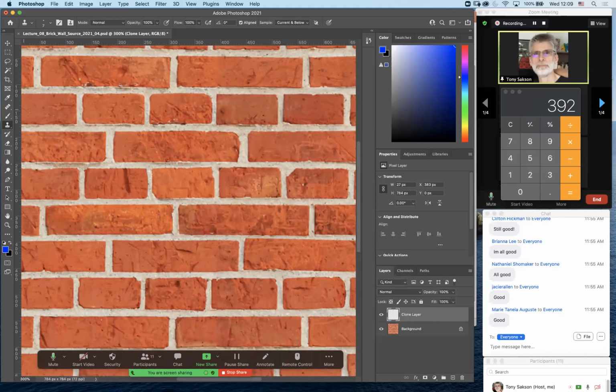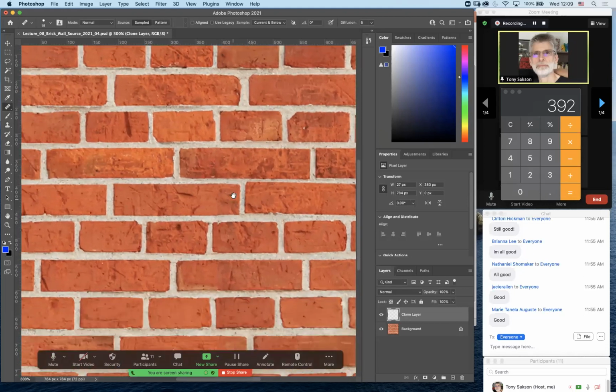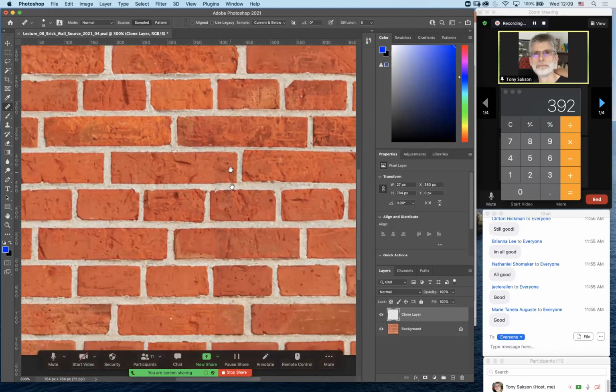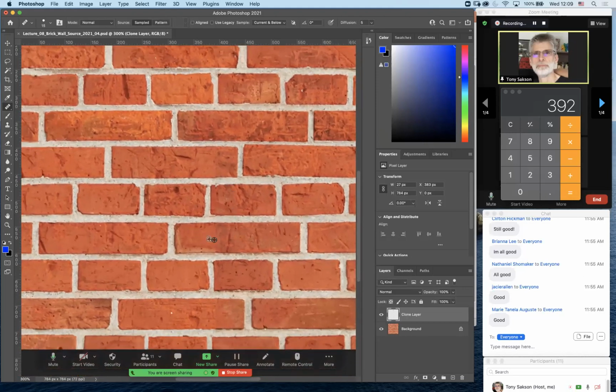All right, so again, that looks like a healing brush area here. A little bit of a healing brush going on here. Oops, how did that get so red? I don't like that.